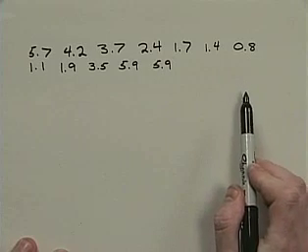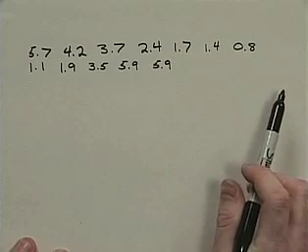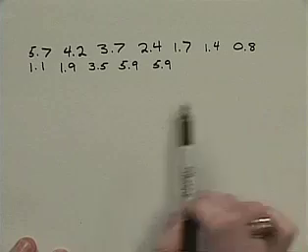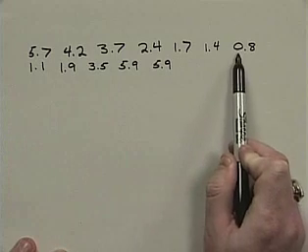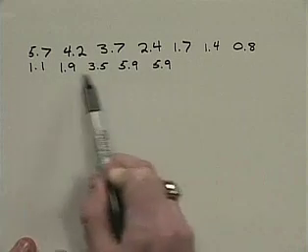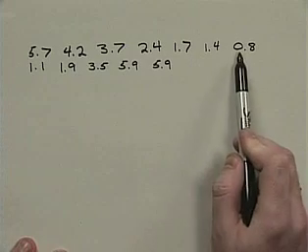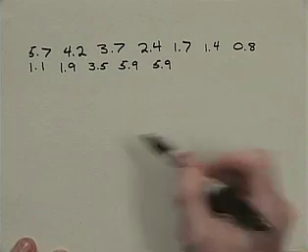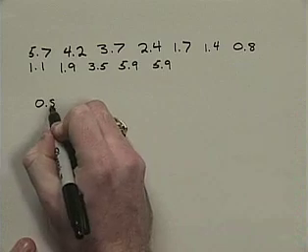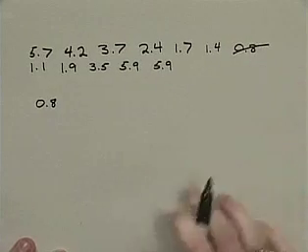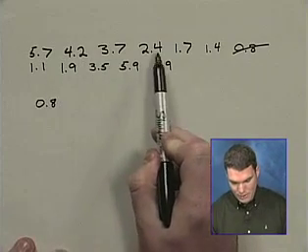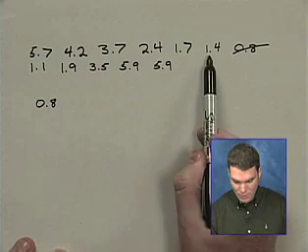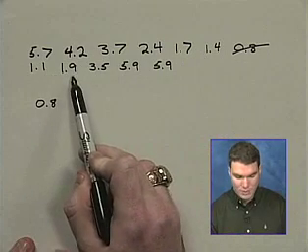So I've rewritten all these numbers for us, and we need to put them in order. Well, let's first examine the units place, the number right before the decimal. There's a 5 there, a 4 there, 3, 2, 1, 1. Here's a 0, and that's the only 0 we have. So we know this is going to be the lowest value. So let's start with 0.8 and cross that out. So now let's look for all the 1s. 5, 4, 3, 2. Okay, here's 1.7, 1.4, 1.1, and 1.9.